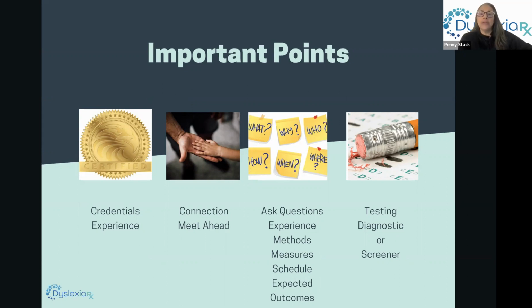When I first started working with children or individuals who had dyslexia, I started doing a market survey, and I called a lot of the other companies in our area that worked with children with dyslexia. And I asked questions like this: how do you know when my child's done and doesn't need to come anymore? Some people told me when the parent decides they don't want to come, or we just know, or they just feel better. And I'm thinking, that's pretty subjective. There should be objective measures to determining that your kiddo has met a benchmark and it's time for them to graduate from the program. For example, are they measuring a certain reading level in terms of grade or age?